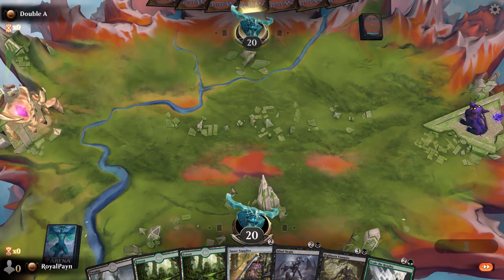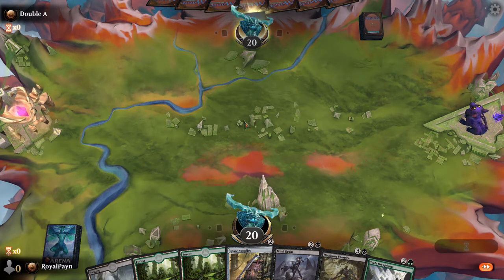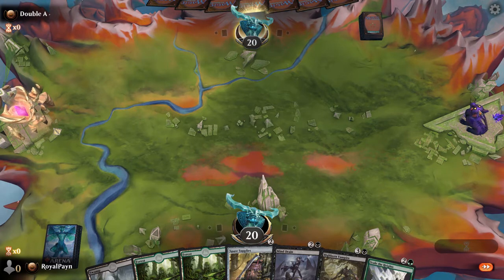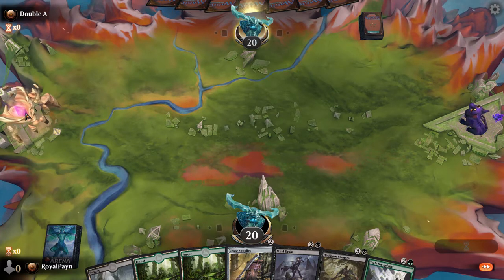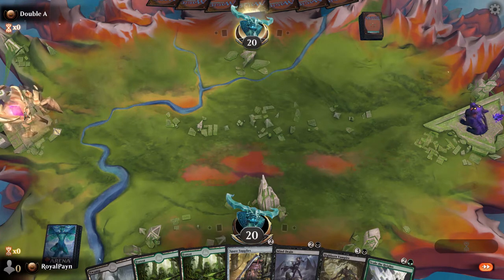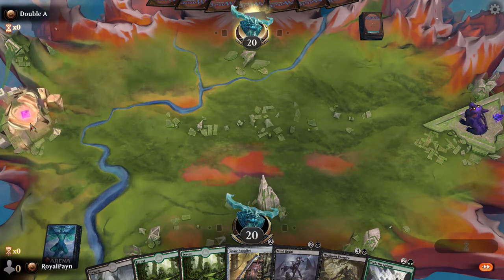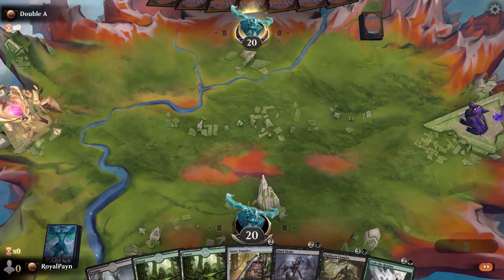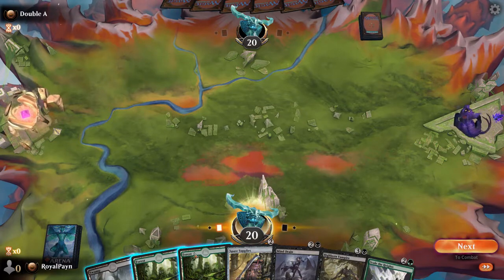I don't know if our opponent's thinking or what's going on over there. I think they were just mulling. Got this little cat thing over here. And then I've got this. When you click on the elemental a lot, it starts doing a bunch of animated stuff. That's funny. I keep doing it. Come on, dude, make a move. Cool.